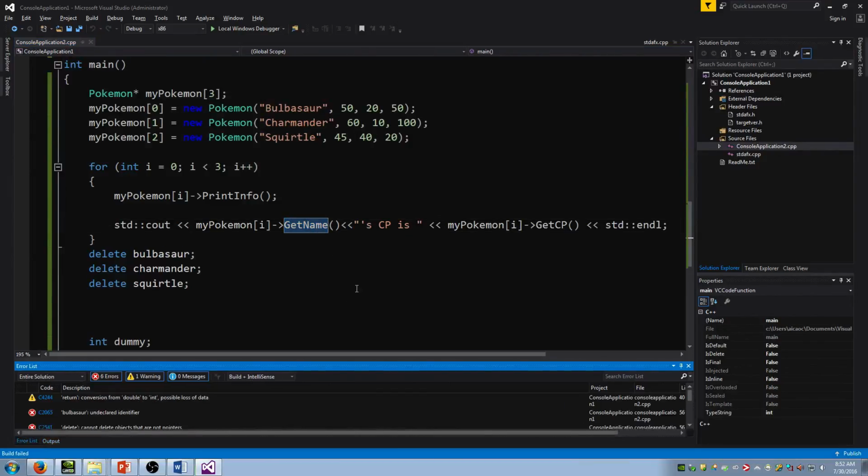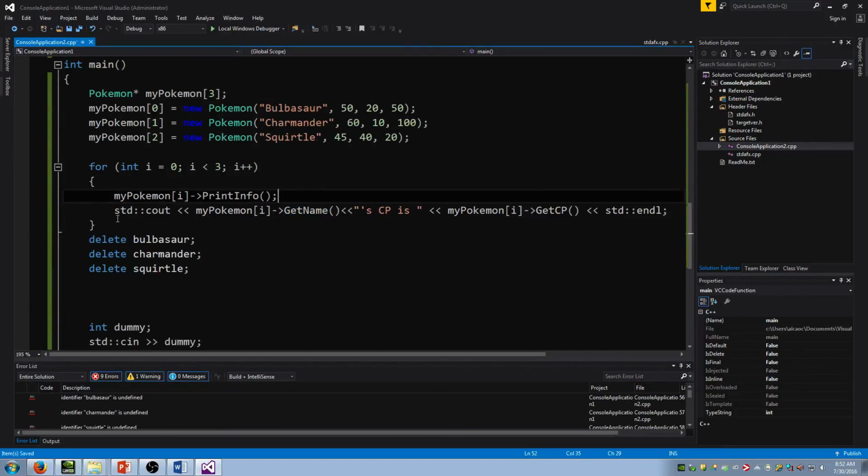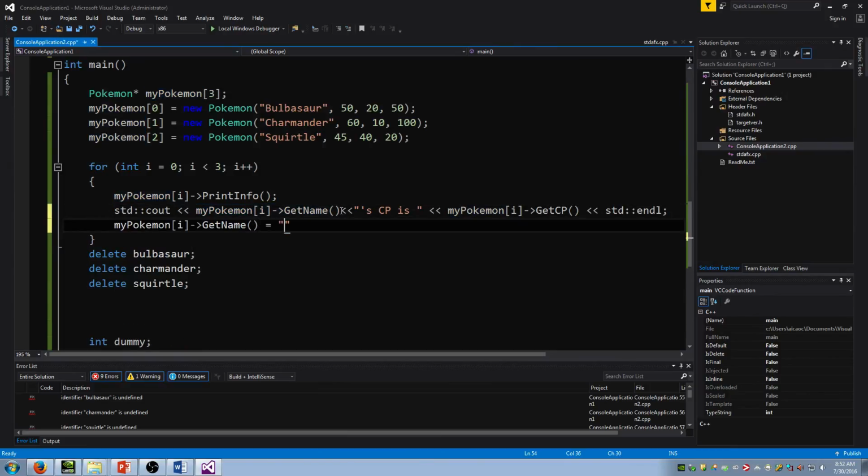But you can't change the member variable with that function, though, right? Yeah, that's right. I can't actually modify it. Like if I wanted to change his name to be equal to, I don't know, what's that? Pidgey? Sure. You can't do this. Remember that with a function, you can either pass an argument to a function, or you can use the return value from a function in an output. You cannot take the return from a function and assign it. This does not work. This will not compile.